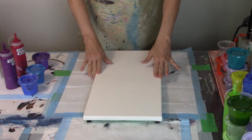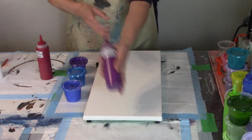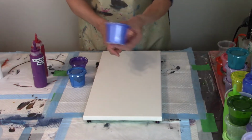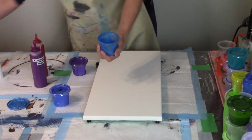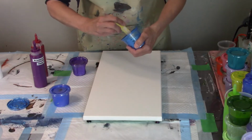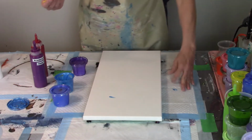Okay, so here is our 10 by 20 canvas, and here are my leftover paints that I want to use. And then I'm also going to add my Academy Acrylic Alizarin Crimson and my Academy Acrylic, I can't talk tonight, Deep Violet. This was the pearl blue from, I believe, our how to use up leftover paint video a little bit ago. And then this one is the pearl. Let me show you this one. This one is one of the pearls that we mixed up just recently, and I used it in the Pearls, Pearls, Pearls painting, which came out absolutely gorgeous. But I only have a little bit left, and I think it'd be a great accent. So I'm going to add it to this painting. See, it already looks pretty.